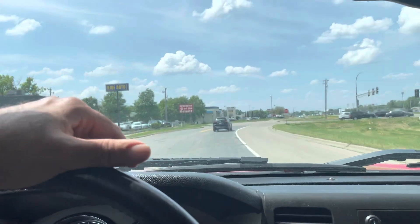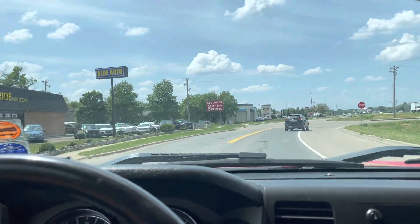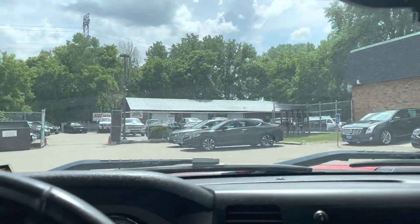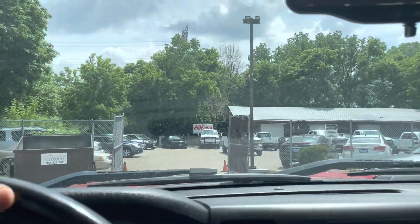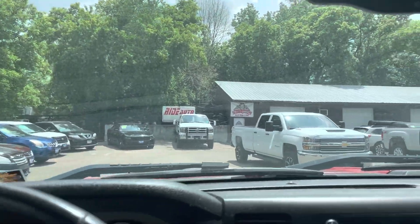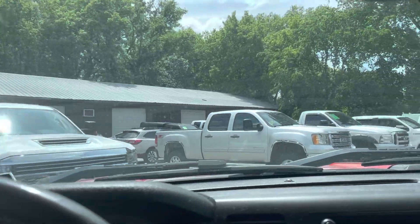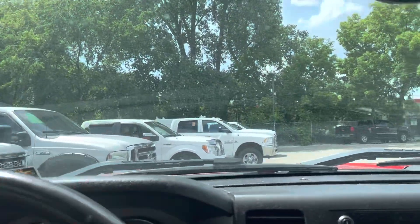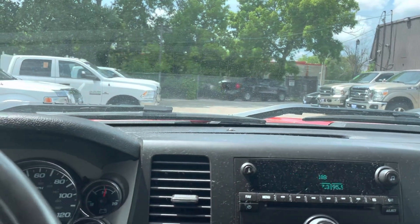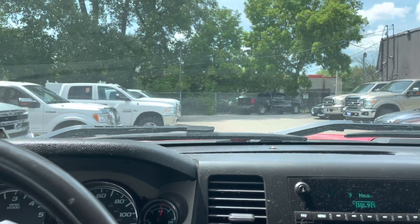Financing is available. Whether you have good credit or bad credit, we can help anybody in any situation. All we ask is that you log on to our website, RideOutOfSale.com, and fill out a short, simple online application for credit — it will come to us directly. To recap: you have a clean 2012 Silverado, other trucks available. This one is fantastic, no issues at all, runs and drives great. Give us a call — we'll be happy to help you. Thank you.